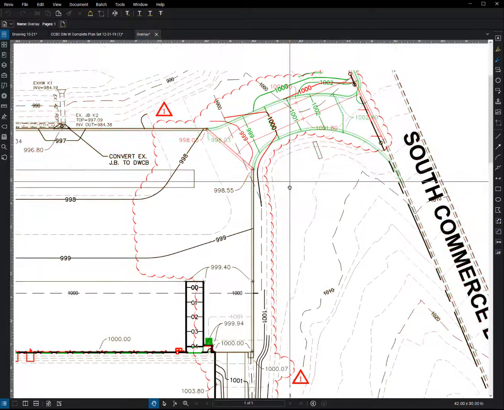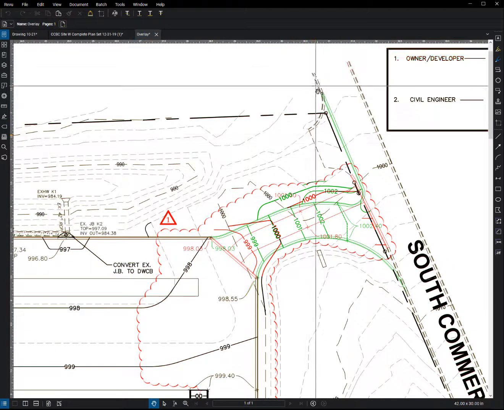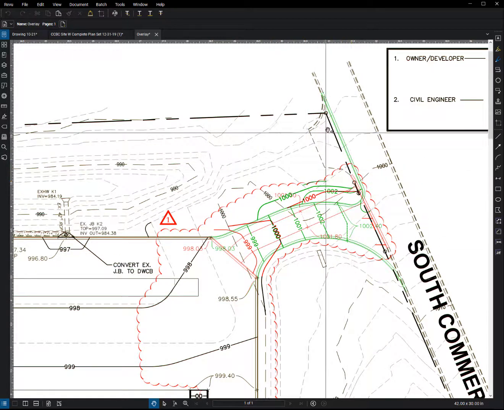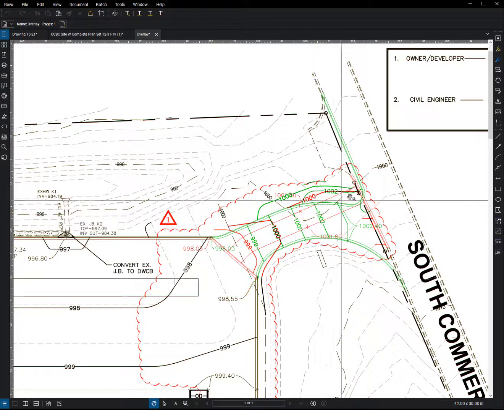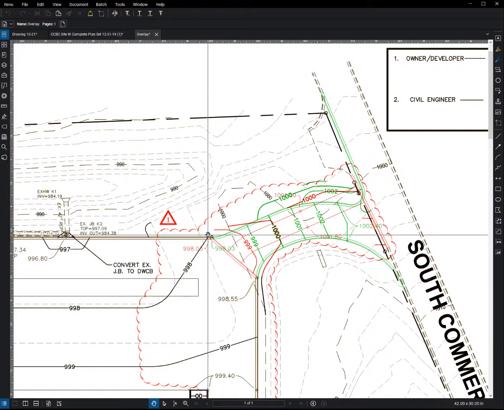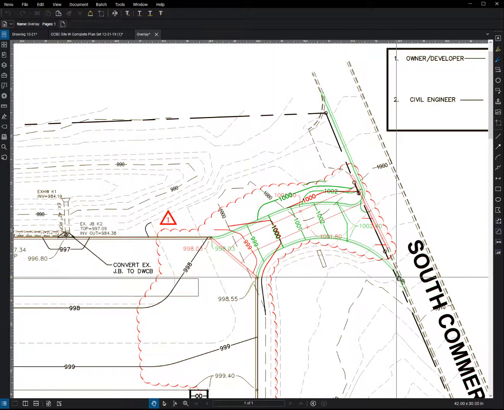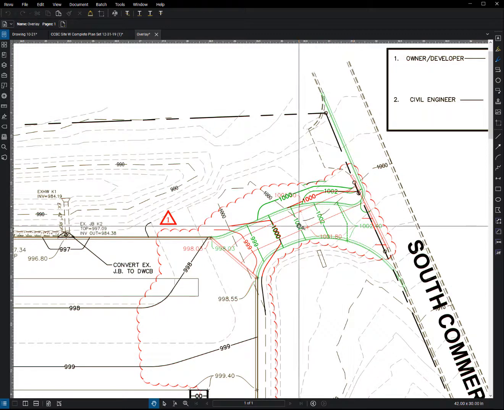From a civil aspect, what we have is you'll see existing curb, and there was a drive, there was an entry here. It looks like in some previous iteration, or that's what was designed into the street. And the old entry was here. It looks almost like a temporary entry or possibly an afterthought because there's some changed information here too. But now we have a decent driveway. We have new curb.